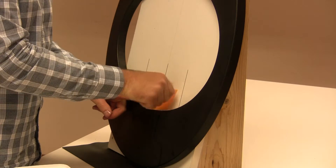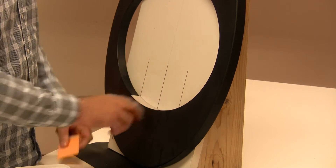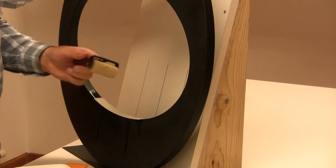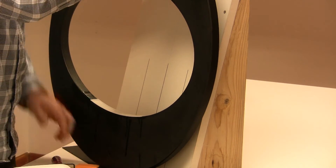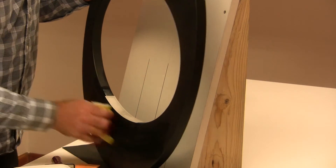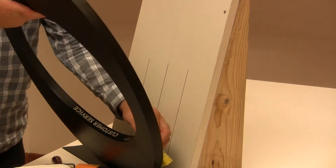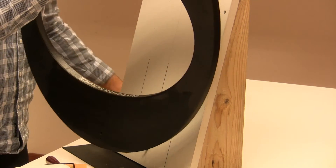Now I'm going to squeegee from the center of the transfer out to the edge, using three strokes — light, medium, and firm — then come back the opposite way: light, medium, and firm. At this point I remove the part from the fixture and use a two inch rubber roller, pushing down and rolling across the transfer. That helps push the ink down into the texture of the part or of the powder coat. Then I take my water-dampened sponge — just damp, not soaking — and wipe up all the excess solution. The transfer paper comes off; I want to wipe that excess solution off as soon as I can so it doesn't blush or stain the part. I'm using a paintbrush motion to wipe over the transfer.